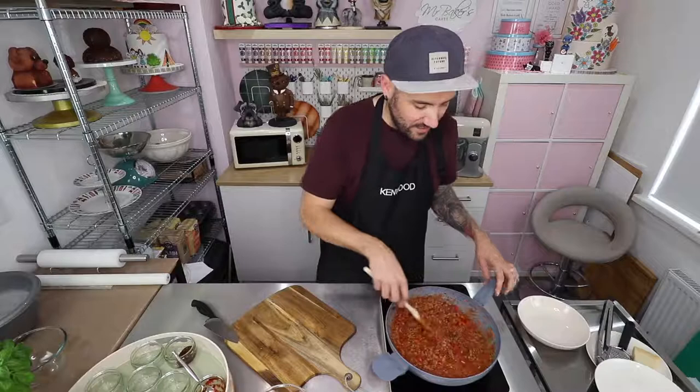Try to get into the habit of teaching yourself what things taste like and the changes you make to them by adding different things, because that will help to develop what we call your palate, and that's how you understand how flavours work and how you can mix and match them to make really delicious combinations.